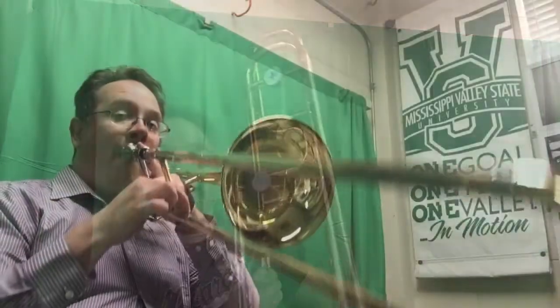So bass trombone, I've been playing since about 6-7 years now, and my primary performance outlet is I am the bass trombone in the Jackson Symphony, okay? And that has been a really, really great experience for me. What I'm playing is a J.P. Rath single valve bass trombone, okay? And very, very economical, and it just sounds great.